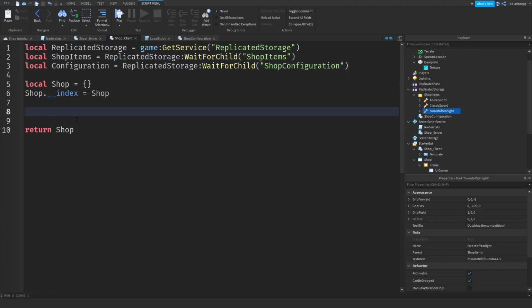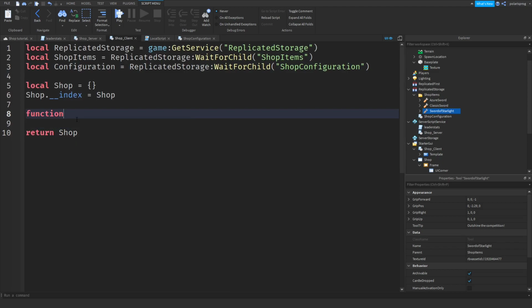After that, we will have some functions right here. So function shop.new, function shop.newTool, function shop.newTemplate, and that will take the name.